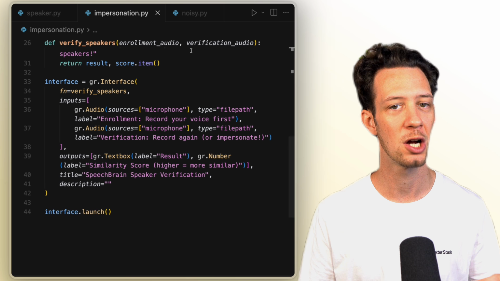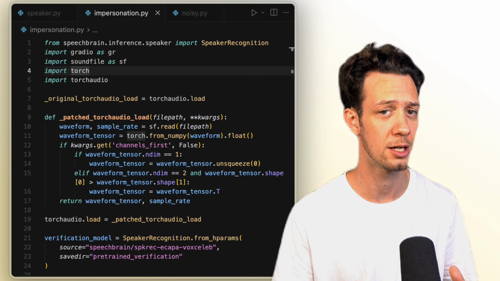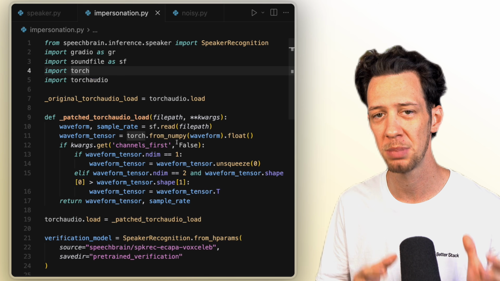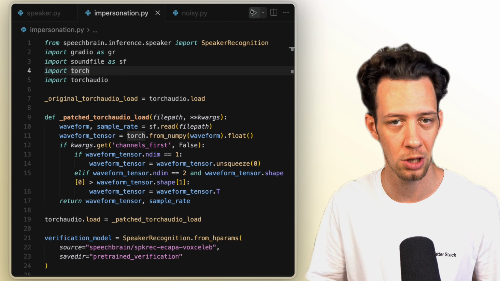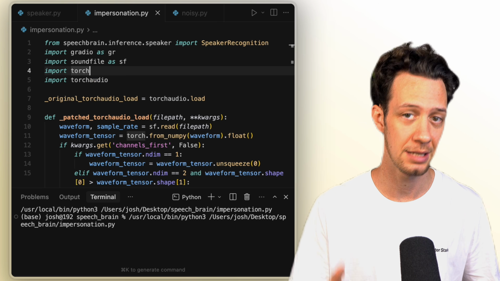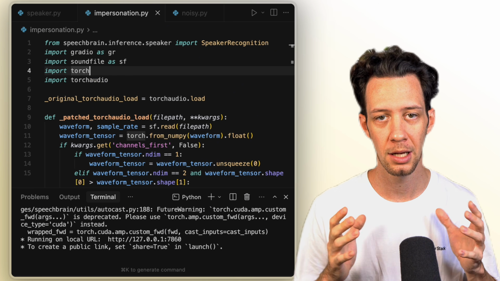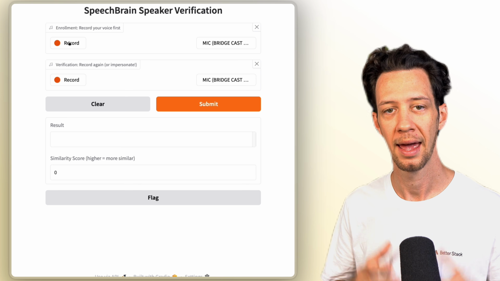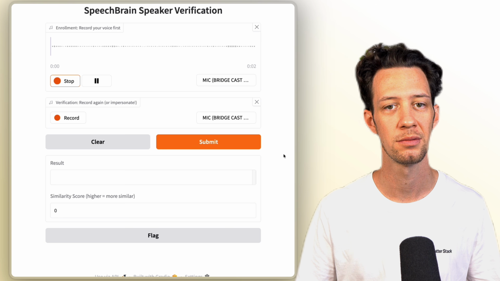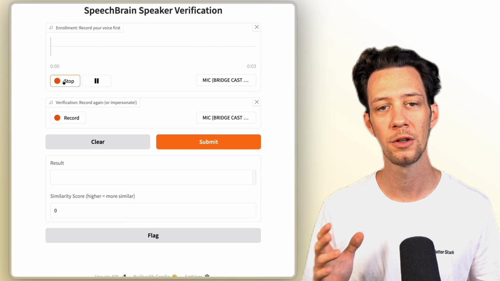Next up, we have speaker verification, which I did touch on at the start here. And just to set expectations, people hear voice auth and assume it's complicated. Newsflash, it's actually not, at least not with this. I'm going to enroll my voice here. Hey, this is my voice. That was on the first recording.